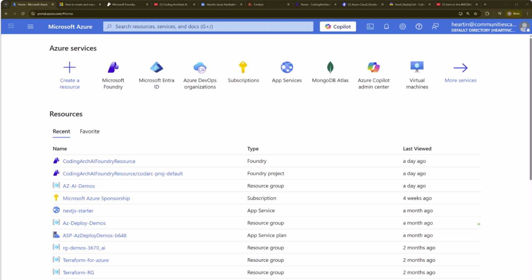Today we are going to learn about Microsoft Foundry Hub, or AI Hub. An AI Hub is a centralized classic governance container within Azure used to manage multiple AI projects under shared infrastructure and policies. Hubs were originally designed for enterprise and multi-team environments that require central governance and shared resources.